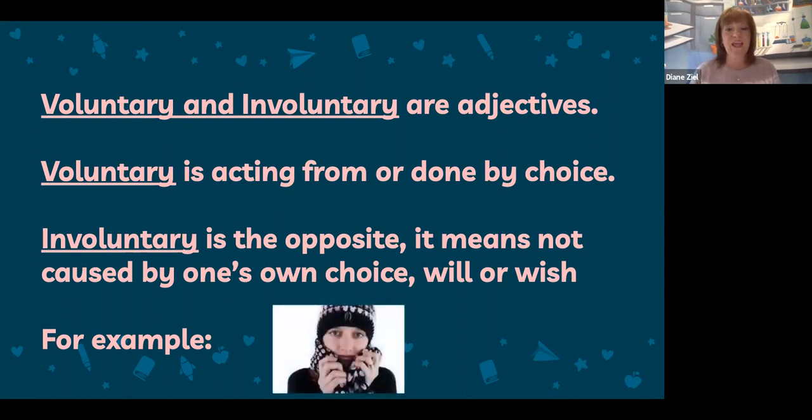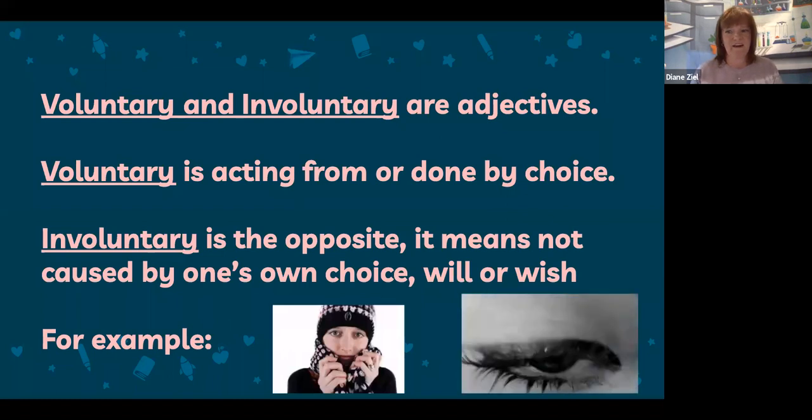For example, if the weather was extremely cold outside and you wanted to protect yourself from the cold, you might think about how you're going to dress to keep yourself warm. So you would think to put on a hat, a scarf, warm clothing. Those are all voluntary reactions. You're thinking about what you need to do for protection and you're acting by choice. You're choosing to put the hat on, to put the scarf on. That's not something that your body can do by itself. It needs you to make that choice and decision.